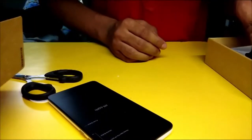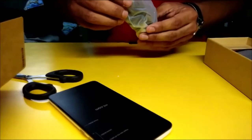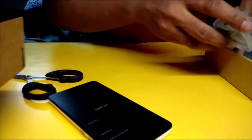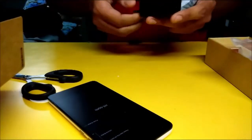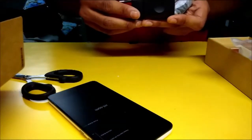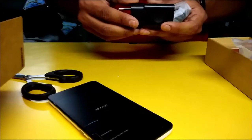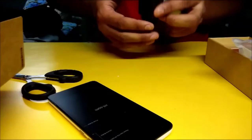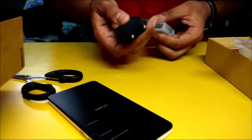Okay, so as I see, there is the standard usual charger in the box, and it says Xiaomi adapter, and output is 5 volts, 1000 milliamperes. Okay, there's the standard charger. This is the Indian version, so it's definitely for Indian plugs.